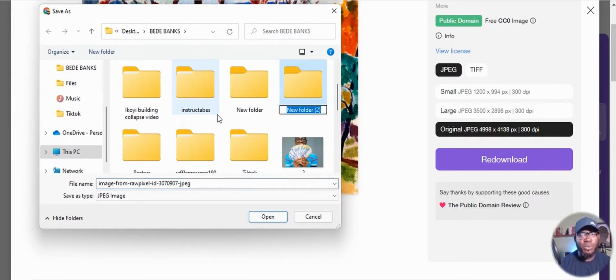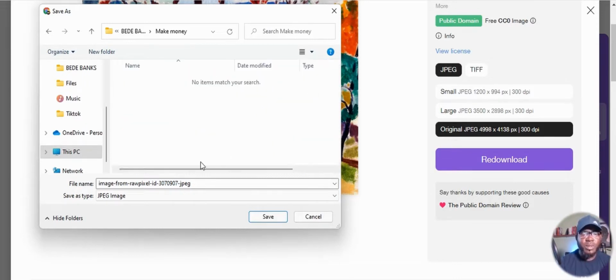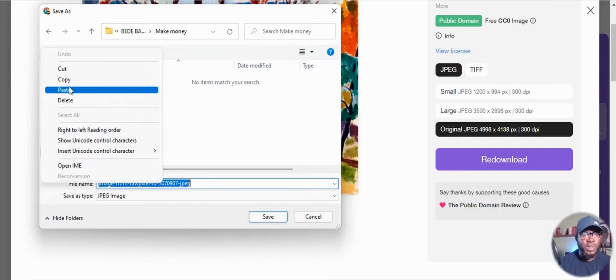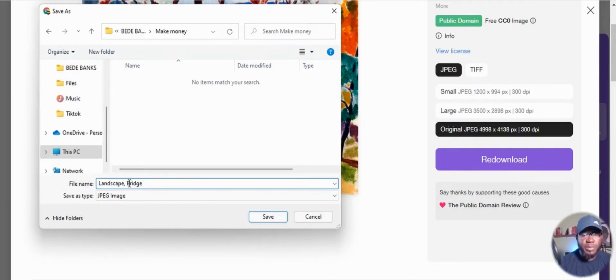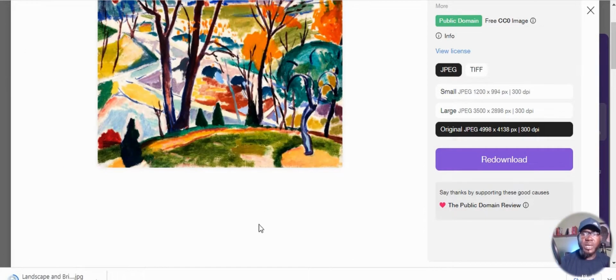I'm going to create another folder just for this purpose, called make money. Now I'm going to save this image as landscape and bridge oil painting. I'm just going to put it that way. Let me save it here. So right now it has saved.